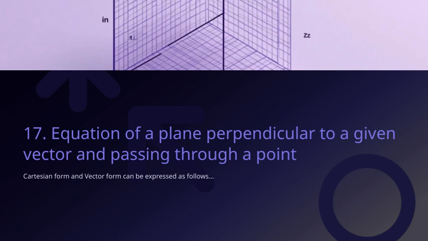Now, when we talk about a plane that's perpendicular to a given vector, we're essentially specifying the orientation of the plane in space. The key idea here is that the normal vector to the plane is perpendicular to every line lying on that plane. And importantly, if we know a point through which the plane passes, we can use that point along with the normal vector to find the specific equation of the plane. This approach is particularly useful because it allows us to easily determine the plane's equation given just a point and a normal vector, which are often easier to identify in problems.